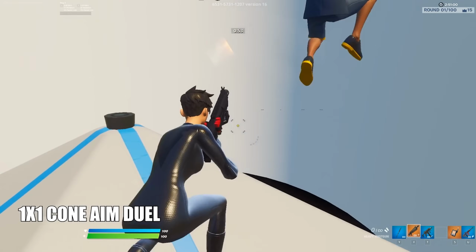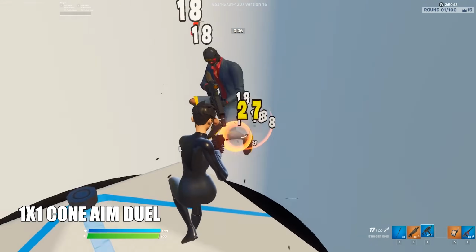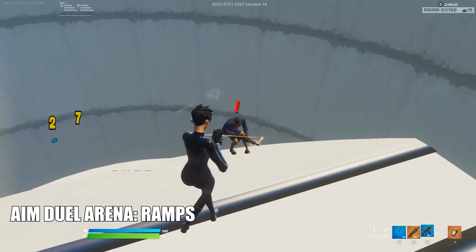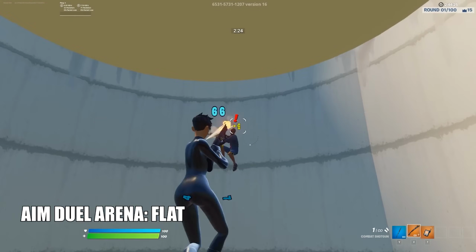And lastly, guys, the final map I want to go over is going to be Raiders aim training map. This map has around 20 fantastic aim training scenarios for all ranges. It's got close range, mid range, long range. It's got ARs, SMGs, shotguns, even snipers. It also has various distances, angles, scenarios, and pretty much everything you could need to grind out a good aim training session.